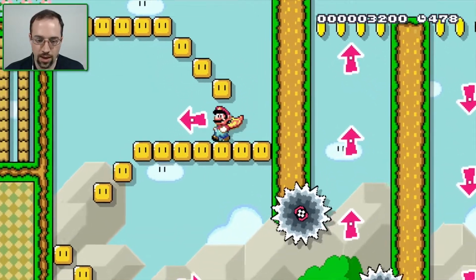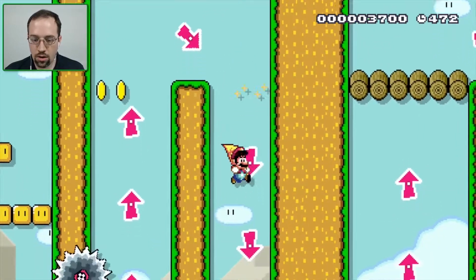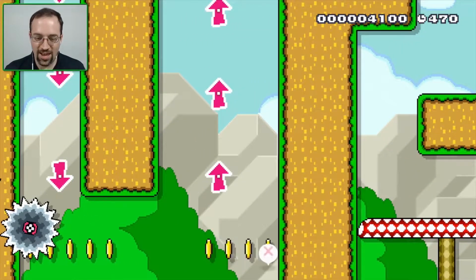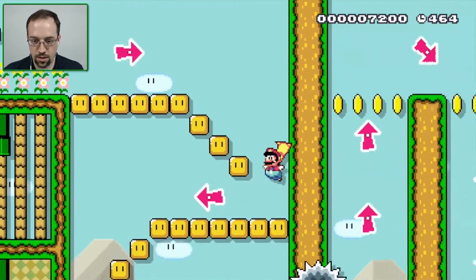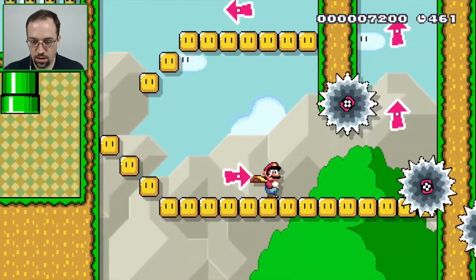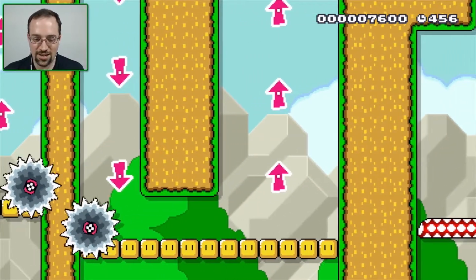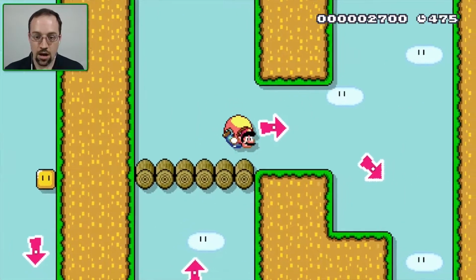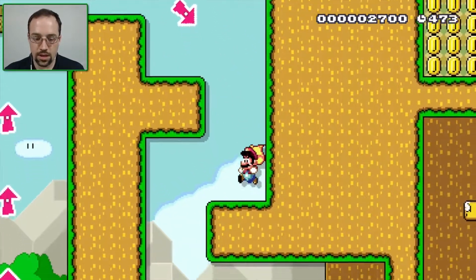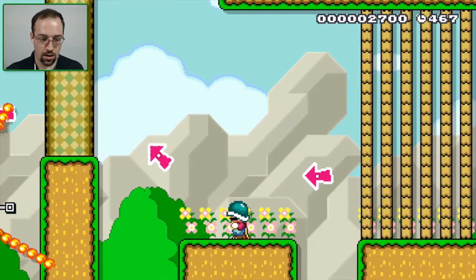Alright, here we go again. Can we make it? Oh god. Nope. Don't land there. Alright, try number two. Run! Dang it! Okay. Yes! Oh, that was so close. Alright, let's head to the right. Oh, please let there be a... Crap.